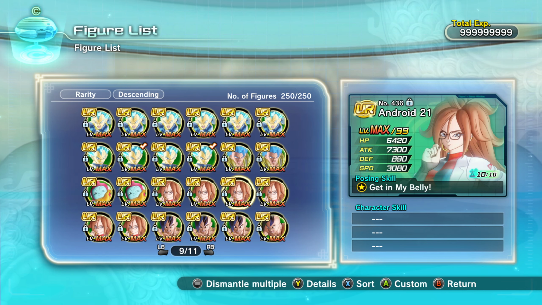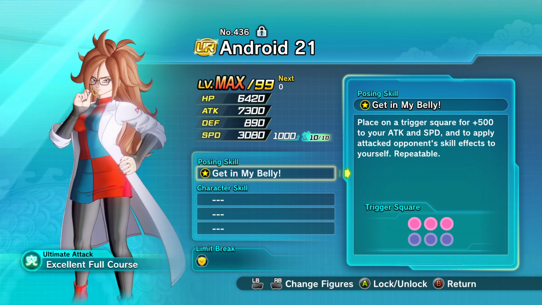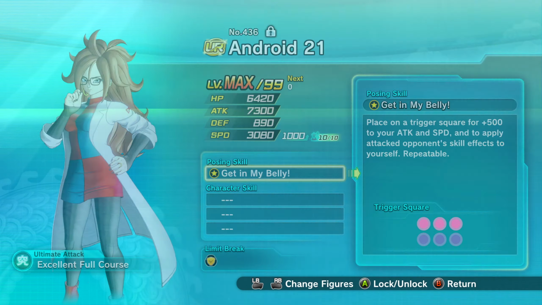Very good. I would say use this one above any other UR 21 duped entirely into speed. She becomes very good and has spots all in the front. She's similar in terms of base stats to the speed Goku I have, and she shares a very similar trigger square with Blue Evolution Vegeta. The only thing she doesn't account for, of course, is the added 10% boosted damage when going first, and the added 10% defense when going second. But still, she's amazing.